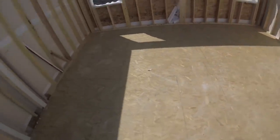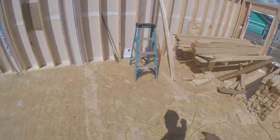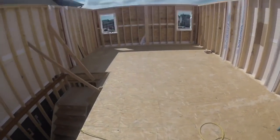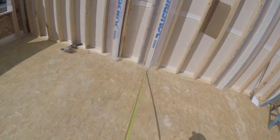I have a lot of things to explain in this video, so I might make it a two-part. So I think the first thing I'm gonna do is build these three walls here. They're all gonna be the same length, and then I got one long one that's gonna go all the way here. This long one, I'll have to do it in two pieces. So I'll start with these three, check what they are.